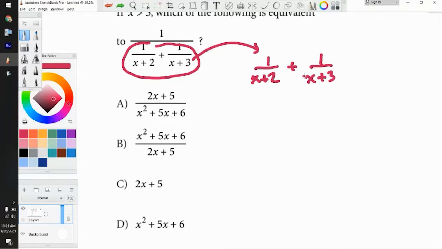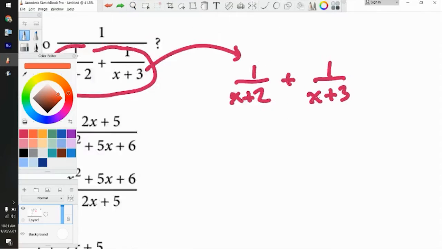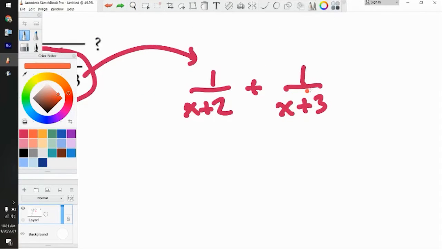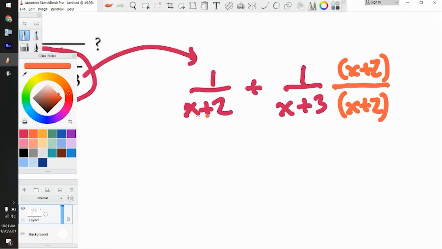why we're combining these. The easiest way to get the common denominator is to multiply by the denominator. You're basically zigzagging what the denominators are for each of these. So this one's x plus 3, so I'm multiplying it by this other one, this x plus 2. And then I'm going to do the same thing with this other one here. I'm going to multiply it by x plus 3, and then I'm going to multiply this one by x plus 3 as well.